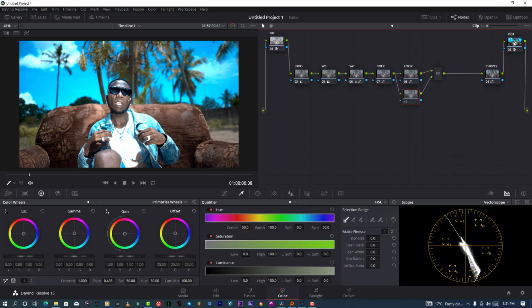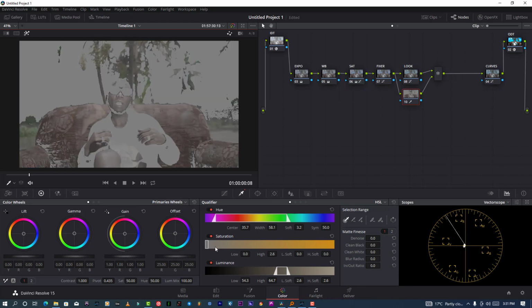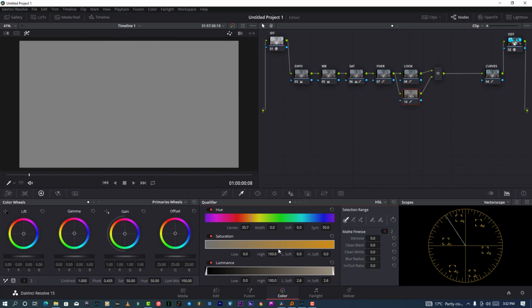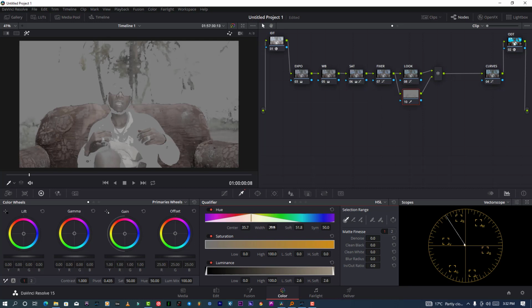Okay, to our skin, we're going to qualify our skin and select these guys over here to see where our skin is, selecting our image, and then we're going to drop down our width. If you used to watch my tutorials, I already explained about using width and softness to find the nicest skin tone qualification. So I'm going to use softness instead of width, and this is very nice to me, and I'm using a bit of width like that.